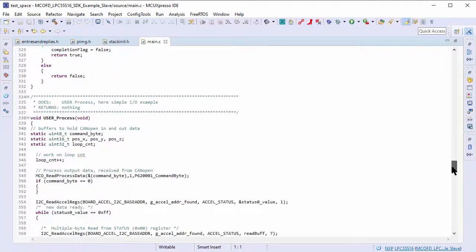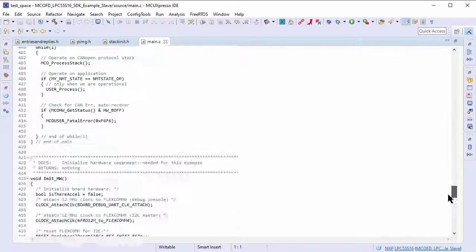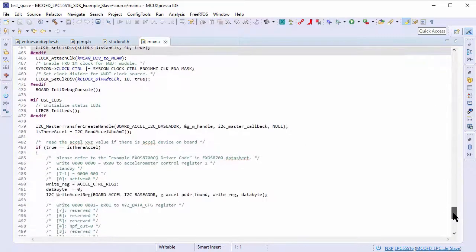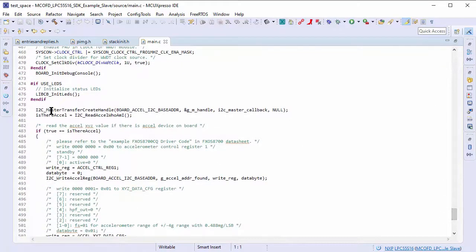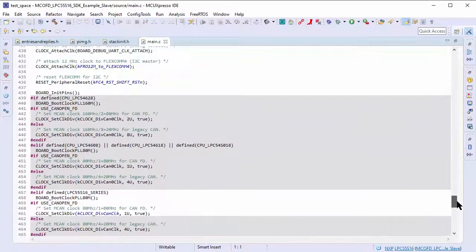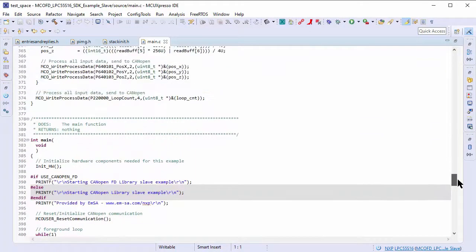And then further down here, let's do the hardware configuration first. I also had to add the clocks from that example, the clock setup, and the I2C initialization is down here. So I added the I2C. It's really just merging from the other code, but now let's look at the essential part.